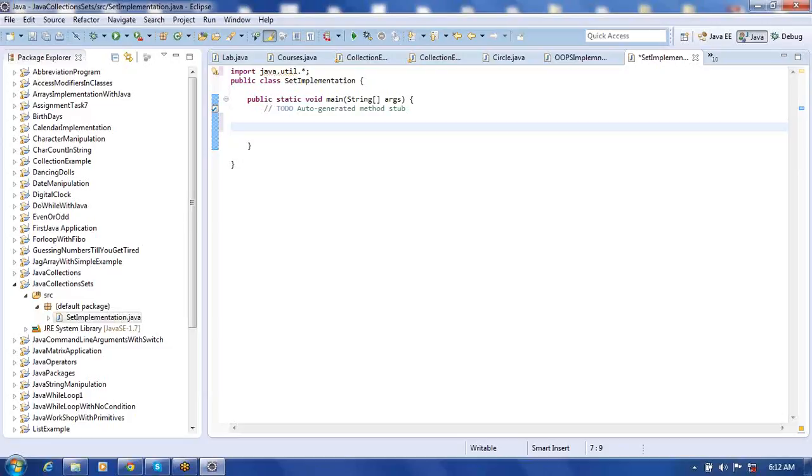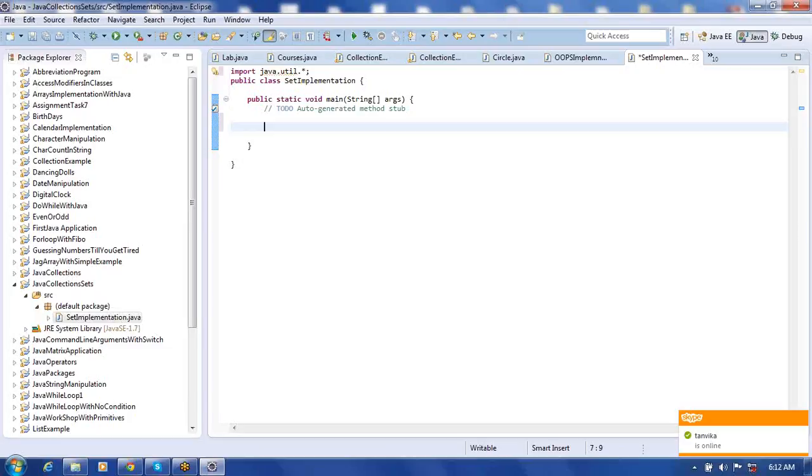Like addAll, similarly containsAll, you can find out removeAll, retainAll, clear. So you can perform operations like subsets. In the case of containsAll, it's a subset operation. AddAll is nothing but union. RemoveAll is going to be the subtraction operation of the given sets. RetainAll is going to be intersection. Clear means what? It's going to give you a null set or empty set. So these are bulk operations we can do with the set.